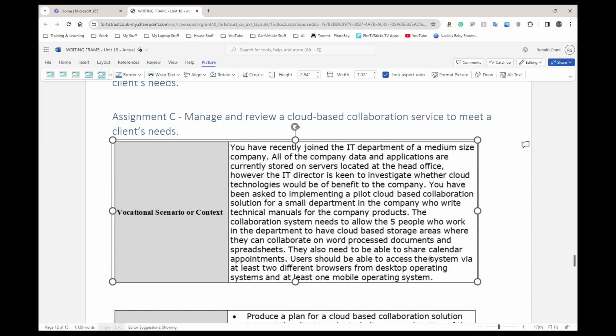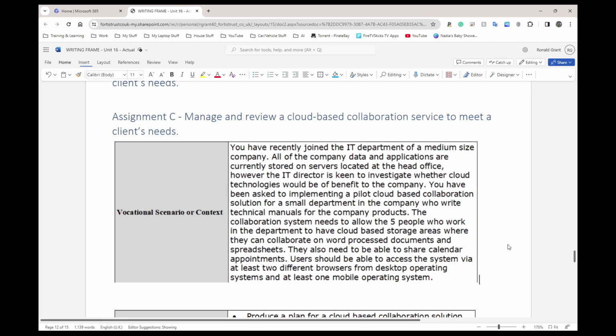Straight away, I can tell you I'm probably going to use OneDrive or Google Drive because it allows for every single thing here. I would say more Google Drive because I know how the calendar stuff there works. I am 100% sure you can do this on OneDrive as well because Microsoft Teams has a feature where you can send calendar invites and you can have video meetings and all of that stuff. So it could be any one of them. The choice is yours. So you can use a system like that for this entire thing.